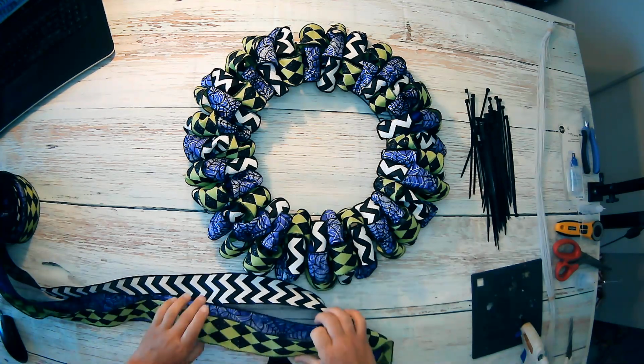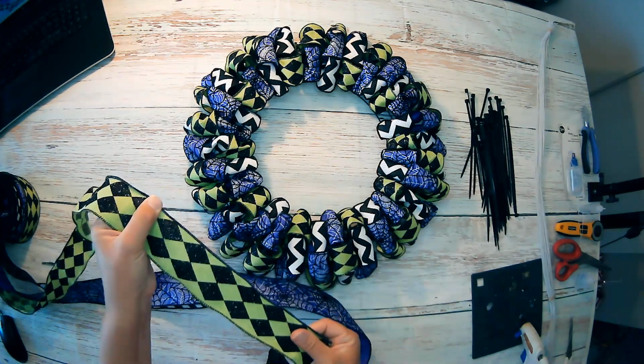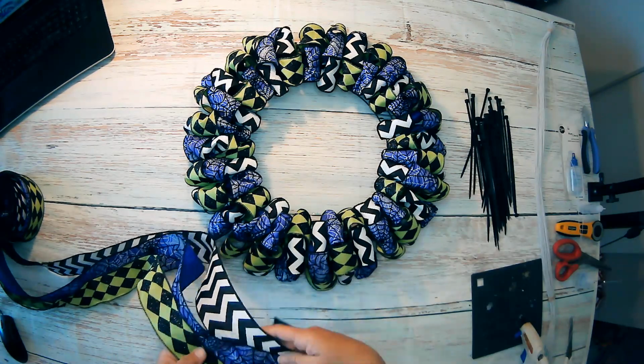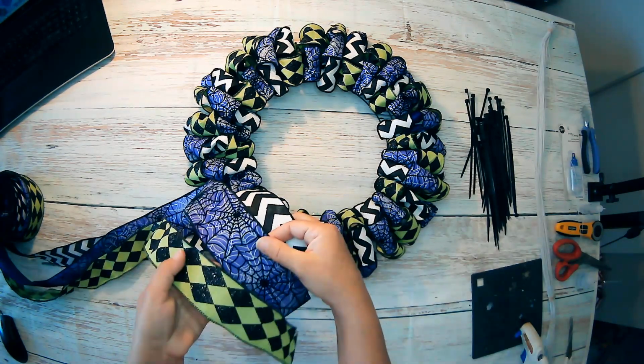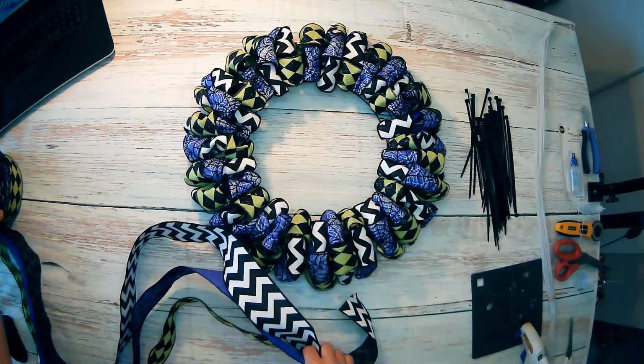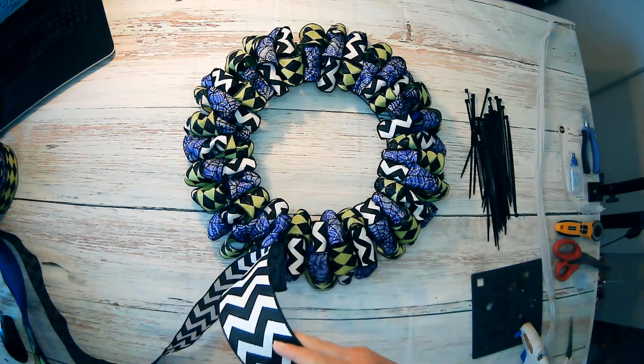You can pick any order you want. Since this one is a 2-inch and these are 2.5 inch, I'm going to make this the top layer. So I'll probably do bottom layer, middle layer, top layer. Kind of unroll that a little bit.